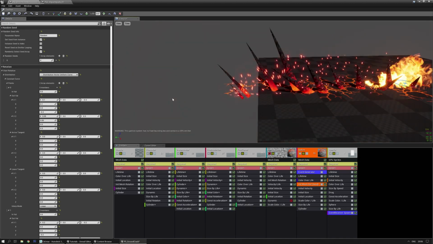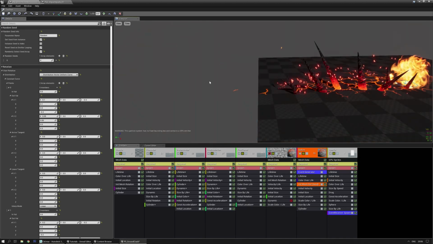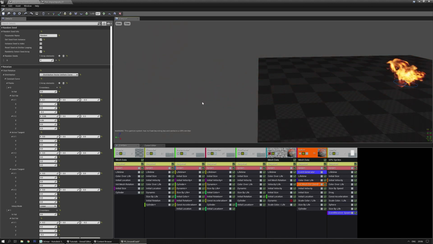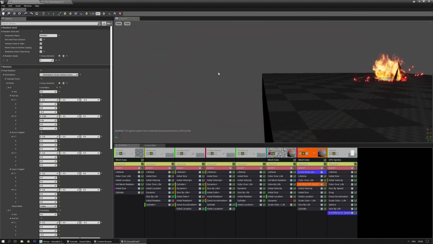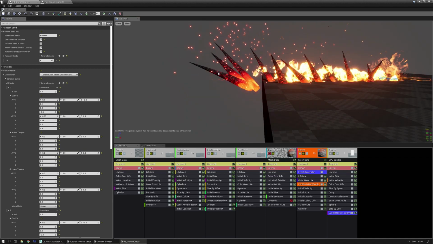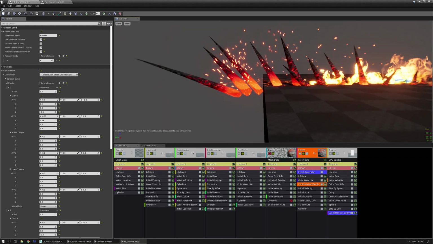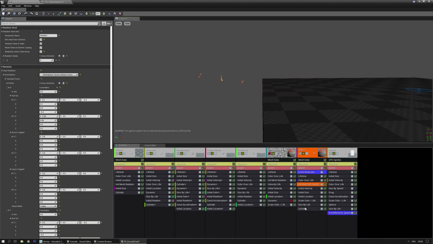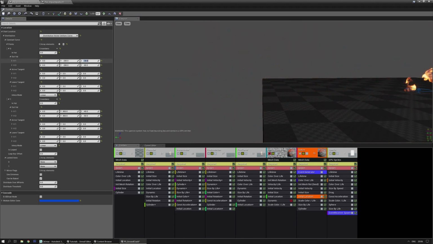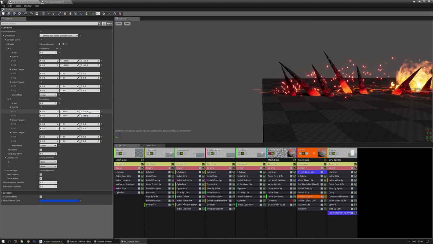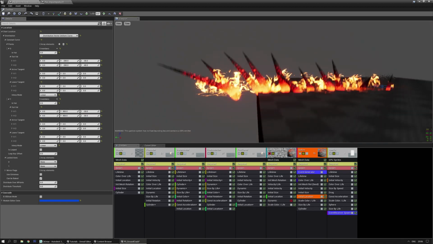As you can see, it should be somewhat the same each time. There might be a little bit of difference because of the location modules, but the spikes are always somewhat pointing at the same direction, and that's what I want. And I think I can sort of live with that. I do feel like I want them to be a little bit higher nowadays. Let's try minus 30 to minus 40. And minus 20 to minus 30. That way they should always be a bit higher.